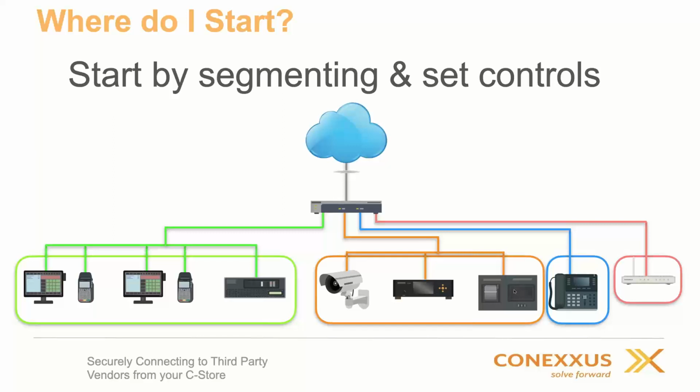It doesn't need to talk to an ATG, doesn't need to talk to an online music player. So keep it separate. And certainly keep your customer Wi-Fi network, if you have one, separate from everything else. Obviously that network needs access to the internet for customers to be able to use it. And it probably needs access if you're analyzing what customers are coming into your stores and what they're doing. That needs to connect to a third-party service provider to get those features and functions delivered to you. But it doesn't need access to any other part of your store.